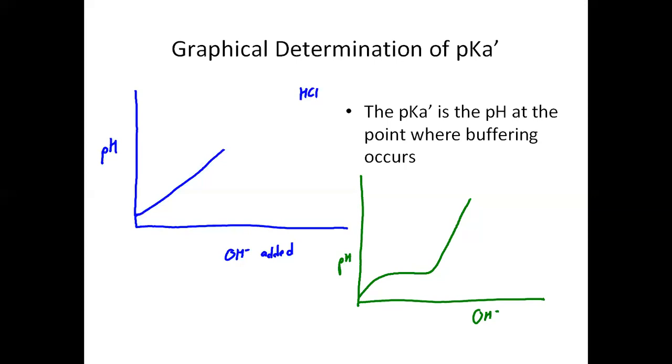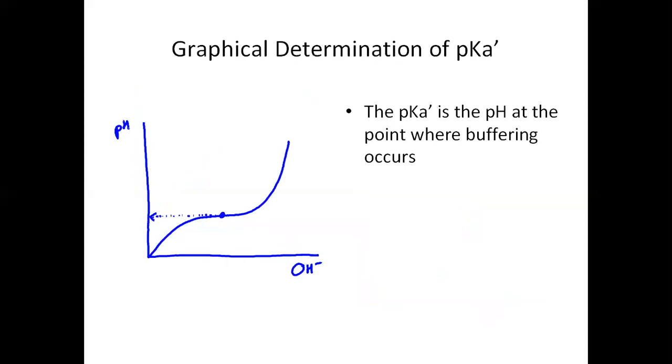This flattening of the curve is referred to as buffering and represents the pKa value for that acid. So experimentally, I can determine the pH of 4.76 by drawing a line from the midpoint of that horizontal line over to the pH scale and determining what that pH is. And then by taking the anti-log of minus 4.76, deduce that the Ka value is 1.74 times 10 to the minus fifth.